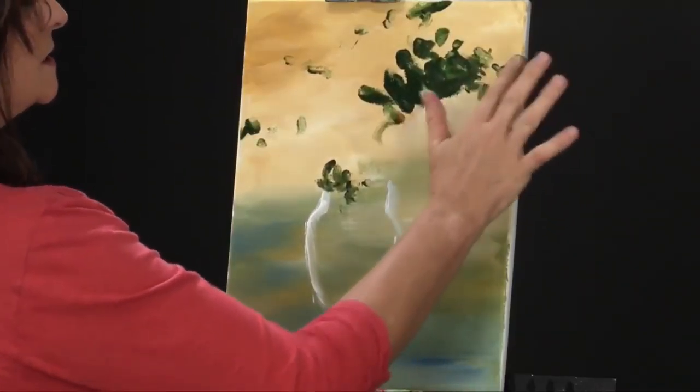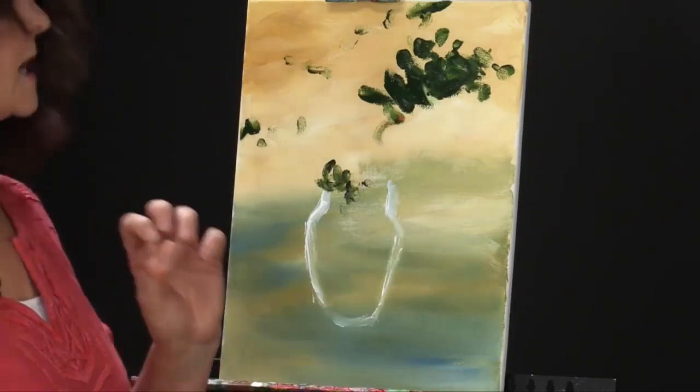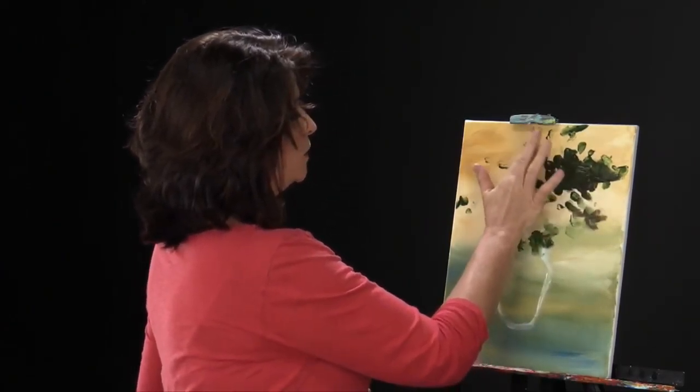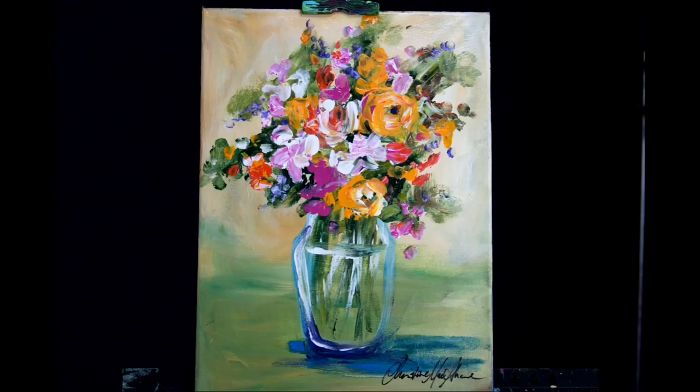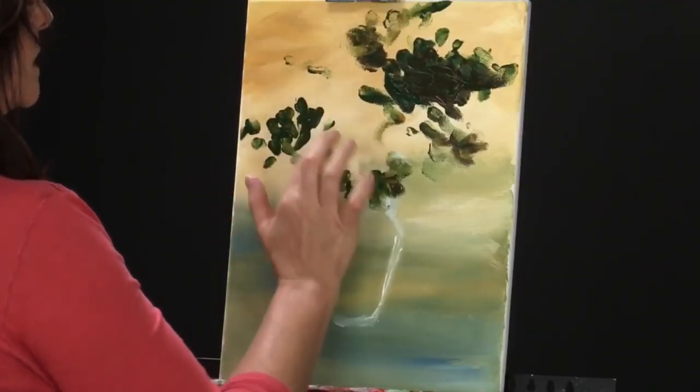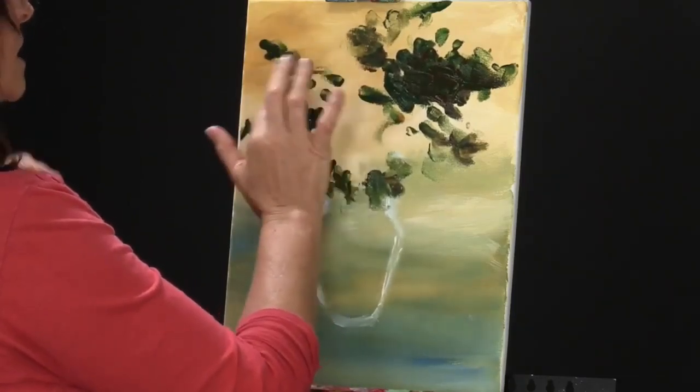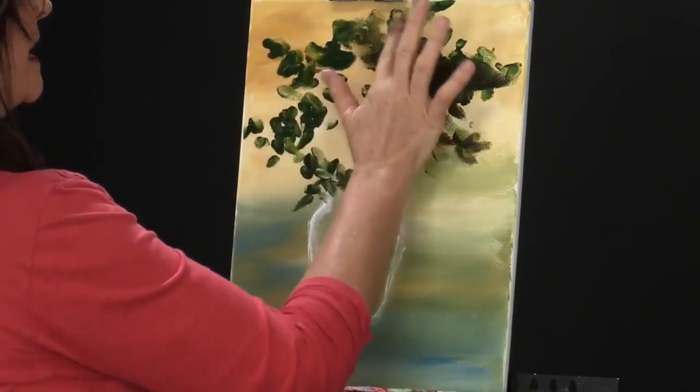These are dabs — short dabs. We're not blending; this is a heavy textural way of painting. We don't want to create globs of heavy color that we have to piece apart later. When you're looking at a floral, the arrangement goes all the way around, so some of this dark green will be eliminated when we put flowers on top, but it gives us the background greenery anyway. Little tiny dabs here and there give it that softness.